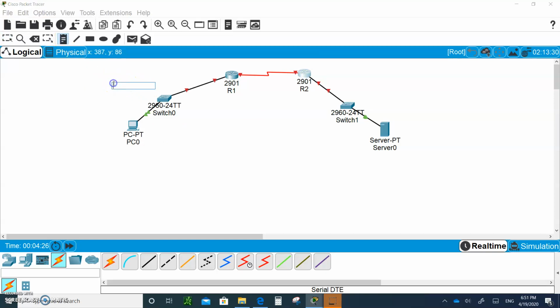Let me put a note in here. This network is going to be 192.168.10.0/24. We're going to make the serial 10.10.10.4/30. And we're going to make this network 172.16.100.0/25.